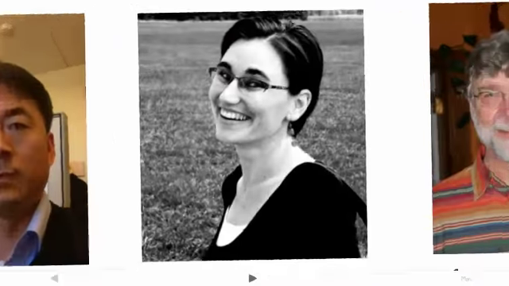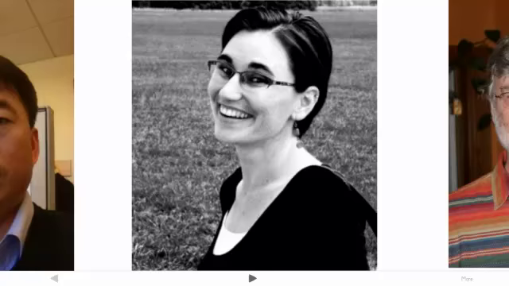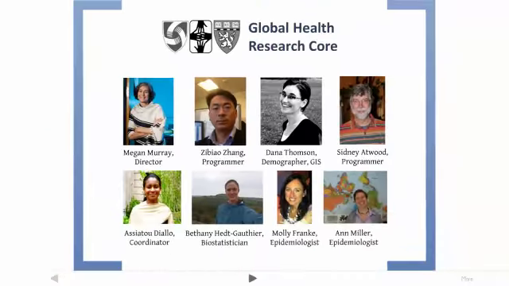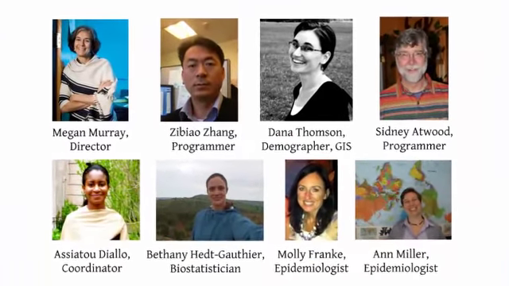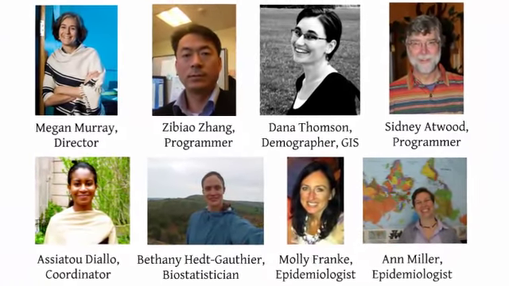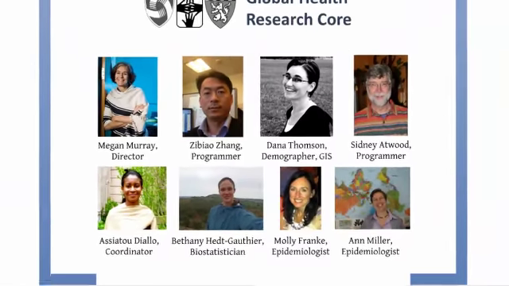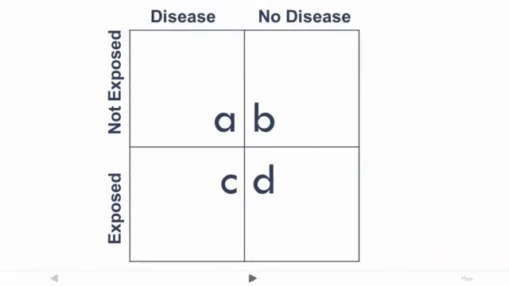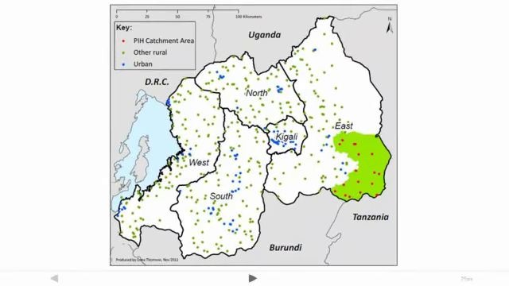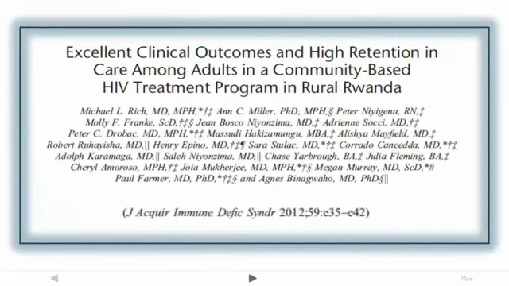My name is Dana Thompson, and I'm part of the Global Health Research Corps. We support a partnership between Harvard Medical School, Partners in Health, and Brigham and Women's Hospital. Our team is comprised of epidemiologists, biostatisticians, statistical programmers, and other global health analysts who support global health research activities across the partnership by helping with study designs, collecting and analyzing data, summarizing and publishing that data, and also teaching and helping out with grant applications.